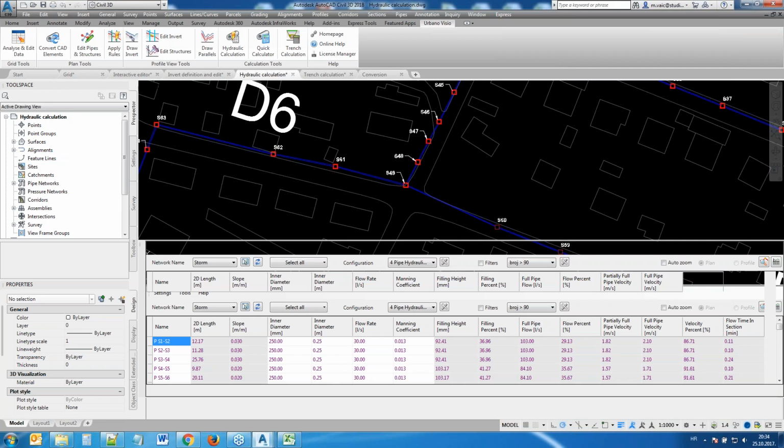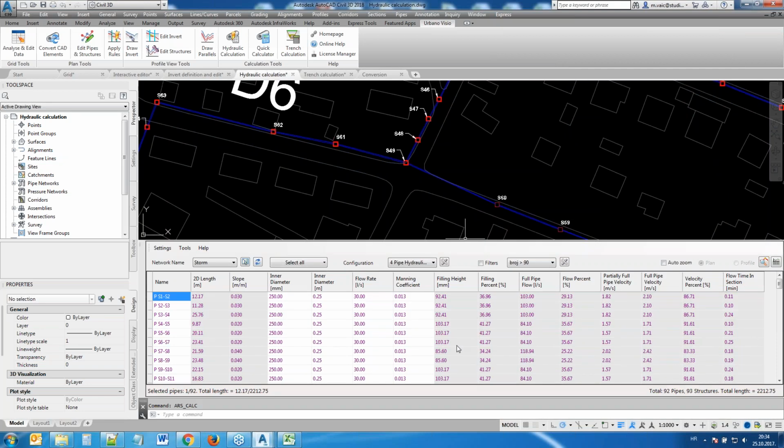And now you can see in this spreadsheet tool, analysis editing tool, that all the data have been filled. So everything was calculated, and we now got values for everything.